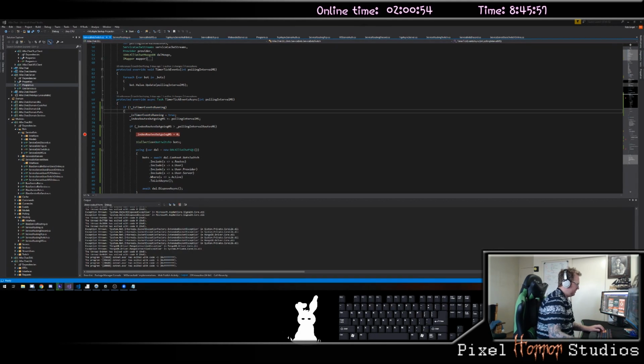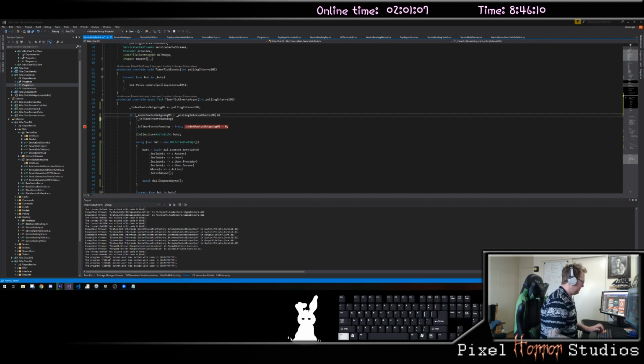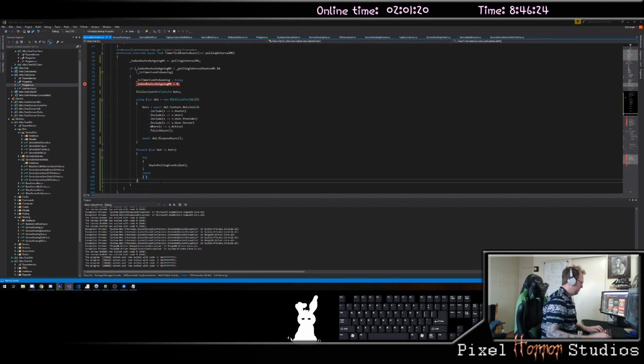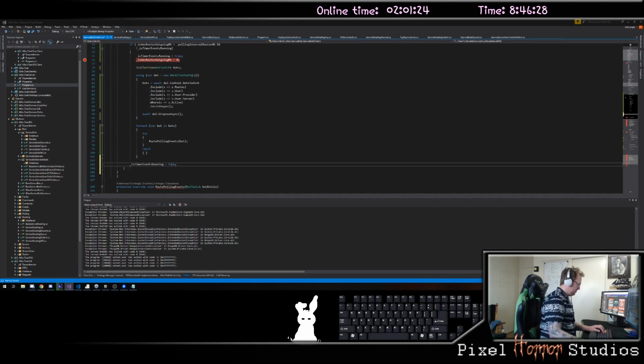So let's change this here to be a and our timer events are not running. And we're going to say my timer events are true. And then down here, I'm going to say timer events running is false.